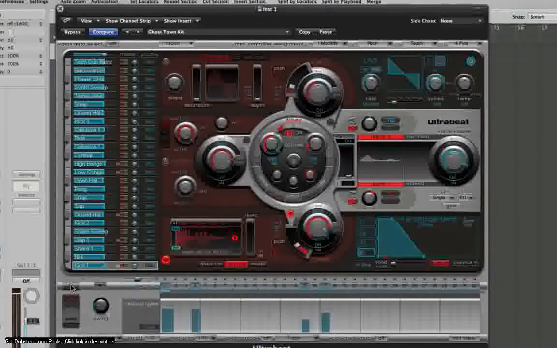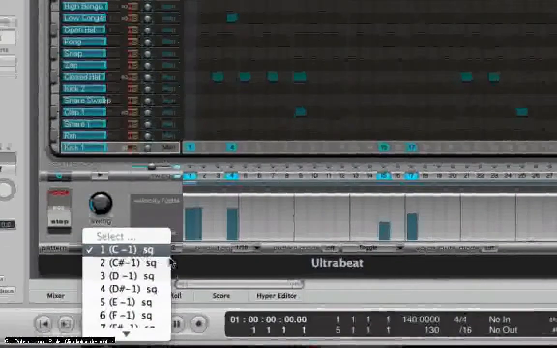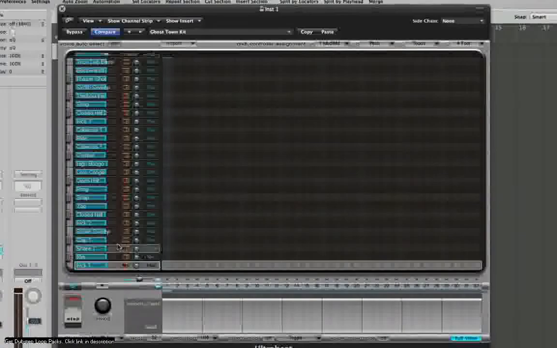What I'm going to do is turn on the sequencer, and if you notice when I click on full view, which gives me the whole pattern that we've got so far, there's already a pattern loaded into Logic. I don't want to use this because I want to build my own pattern from scratch. Now first things first, I'm going to put in the kicks. It's up to you to choose whichever kind of kick you like, but for me I'm going to use kick 2. I quite like the sound it's got.